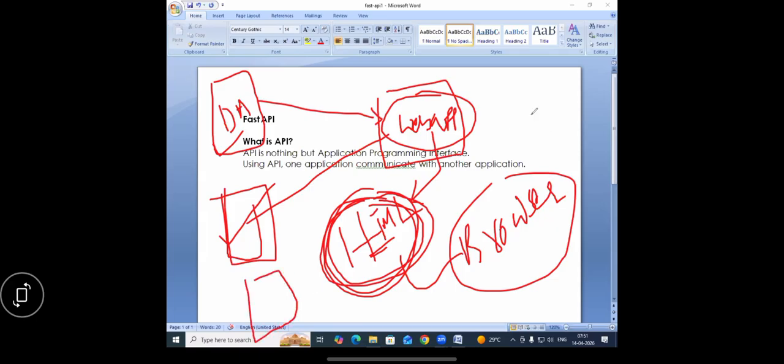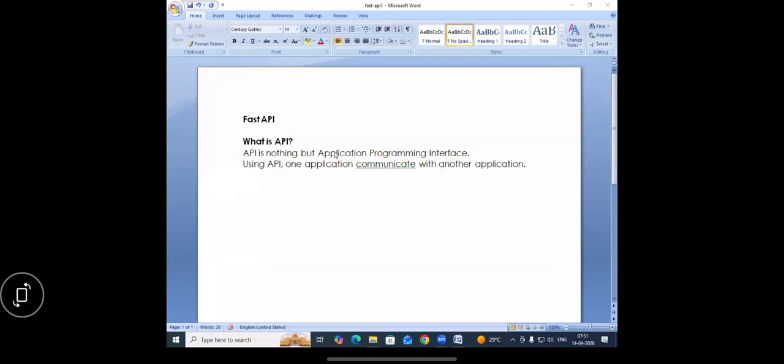Suppose a Java application wants to communicate with your web application. How can the Java application use the services of your web application? It cannot use it directly. So for that, you build an API. API is called application programming interface. One application communicates with another application using an API.